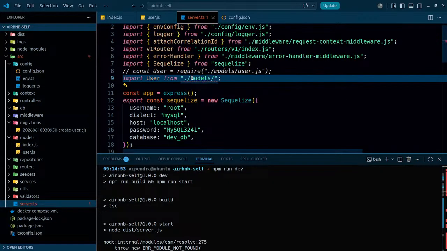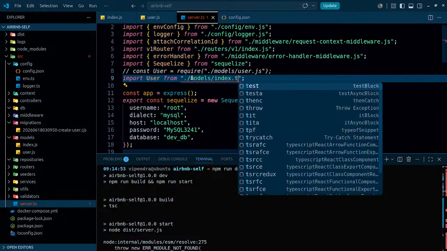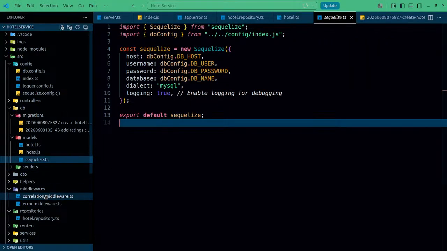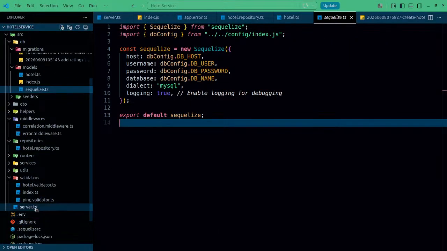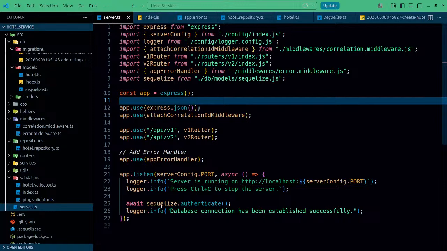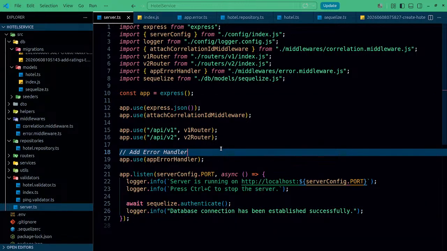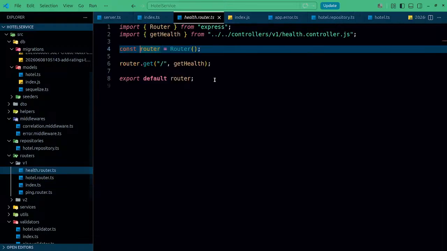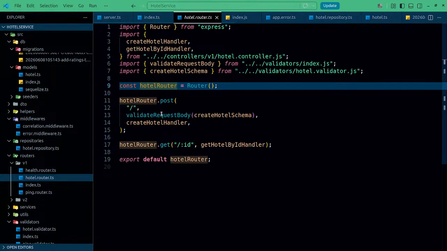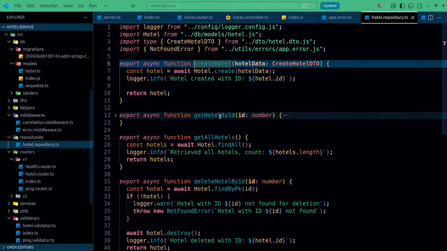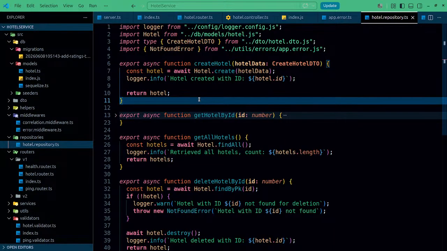Models slash, the last time when I got it, I'll make it work. That's the only way I have. Sequelize authenticator, and then when it comes to using that, not health router, probably hotel router, or create hotel, and this is the repository.